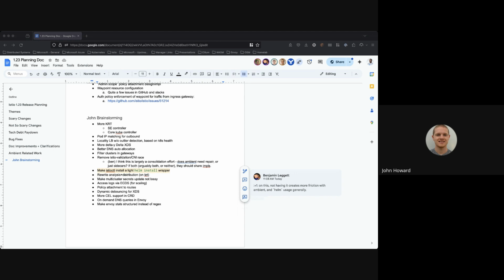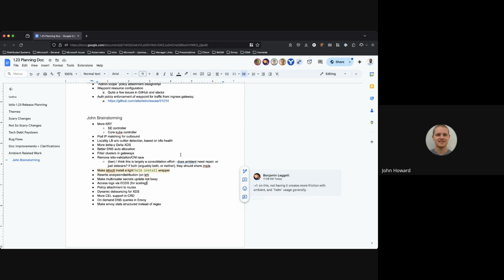Dynamic debouncing for XDS. This is a very niche one, but today we do this debouncing for config updates, and it's stuck at 100 milliseconds between objects, which is like not long enough necessarily, because if you just do a big kubectl apply of like 100 objects, they're usually over 100 milliseconds apart, so we end up doing 100 pushes. It'd be kind of nice to have something a little smarter so we can batch things appropriately such that we have low latency, but also don't just kill CPU for no reason. But that needs a lot of fleshing out on what is actually good there.